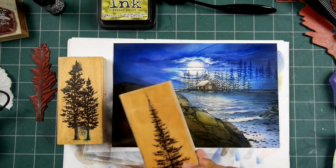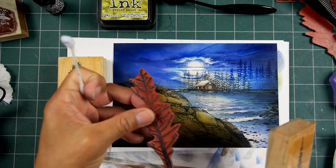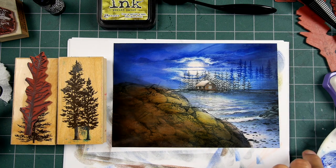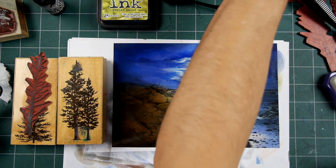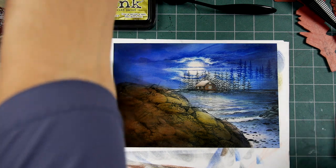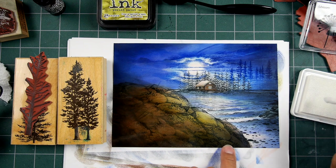Okay, I grabbed a couple more trees here. I didn't go for the smaller version of the spruce. I couldn't find it immediately. And we have a leafless pine here. But before I do that, I tend to get very excited about adding these really dramatic foreground elements done in very dark impressions of the black, but let's add in some pigment ink first, okay?